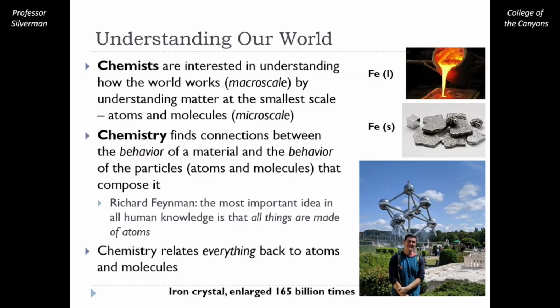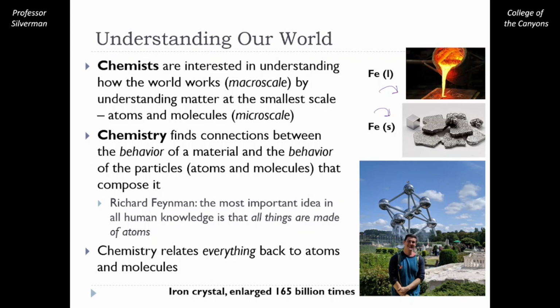To step back just a little bit, chemists are going to be people who are interested in understanding how things work. People with that desire to know how the world works on that large, life-size scale. And the way that we do that is by understanding things down at that tiniest scale, the micro scale. Our picture on the right here depicts iron, both as a liquid and as a solid. If you want to understand the properties of iron, one way we can do that is by thinking about how the atoms of iron combine to build up that large scale structure of our metal or our liquid.